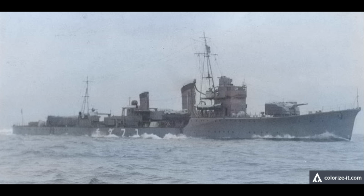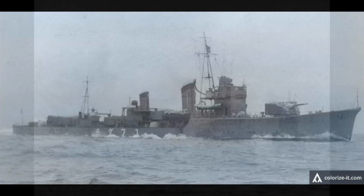These ships did have some limited anti-aircraft weaponry, some 25mm cannons, some 13mm machine guns, but overall it was generally quite lacking, and later on during refits, what they would do is remove one of the turrets and replace that turret with additional AA guns as aircraft became more and more deadly, and we'll get to that a little bit later in the story. And you'll see that aircraft did play quite a huge role, sort of reshaping how warfare was done.